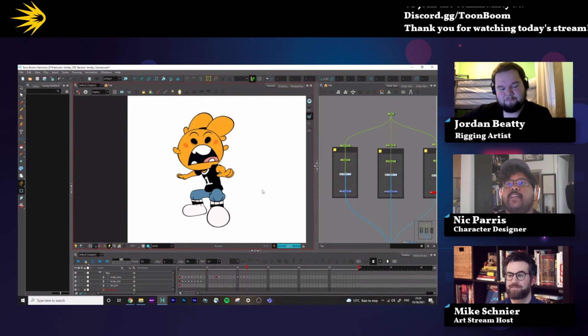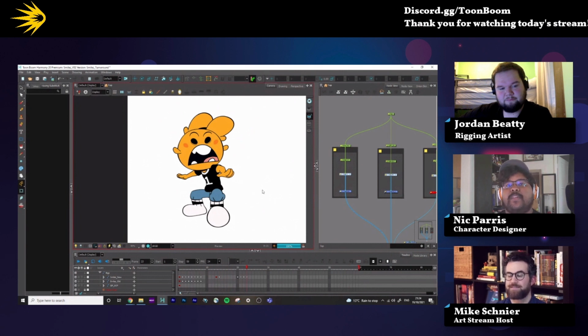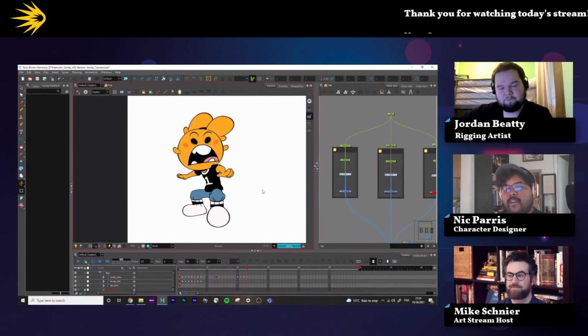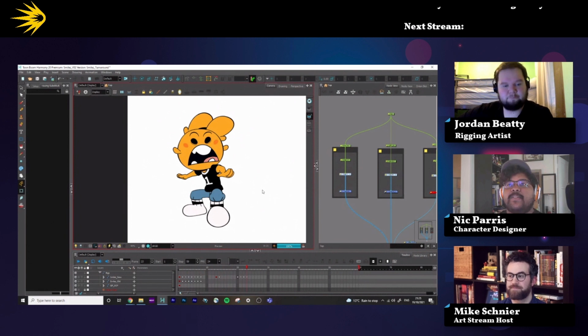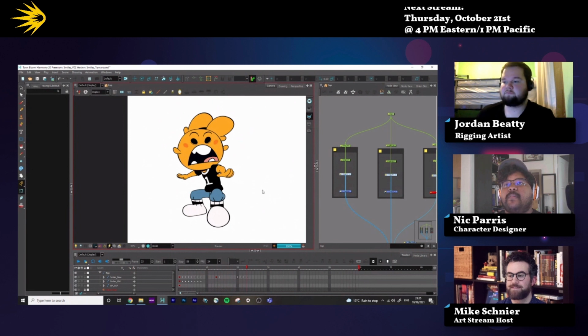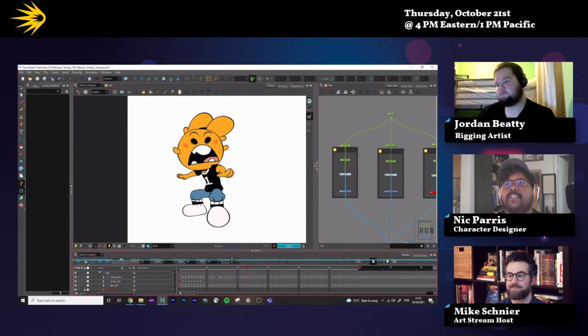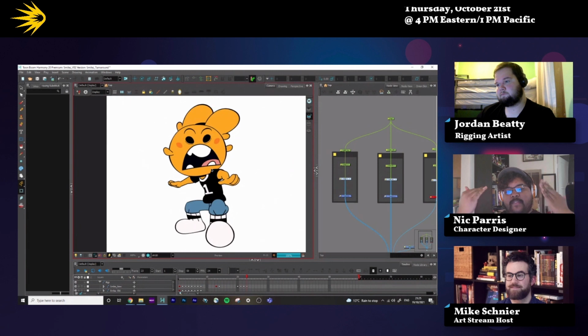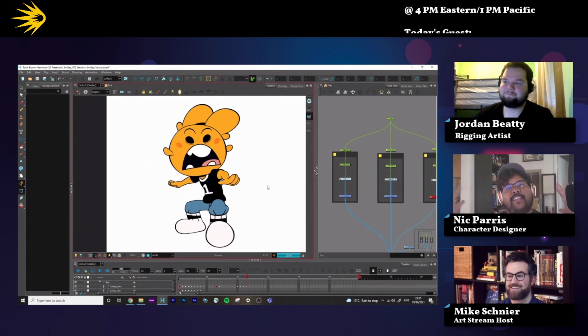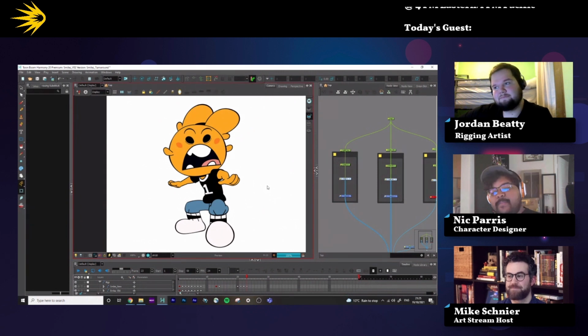I do try to keep the shape language simple. I prefer to have the character simple with rigging in mind, and then you can push it later for special poses. So that's why Smilez himself is such a simple design. I also try to keep in mind clothing and limbs, making sure the mouth can work within the space. So I definitely try to give them enough headspace for the mouth to be as big as I'd like without having to break the skull or the head shape.